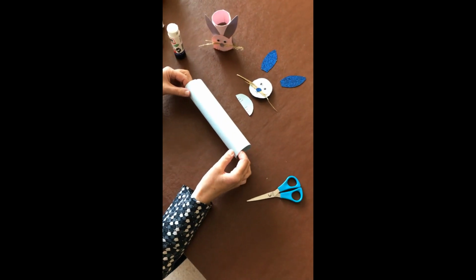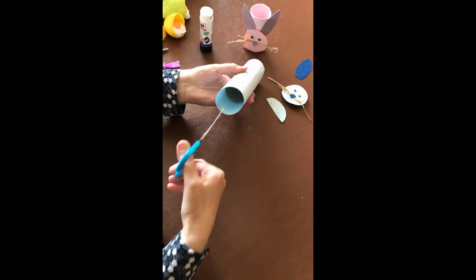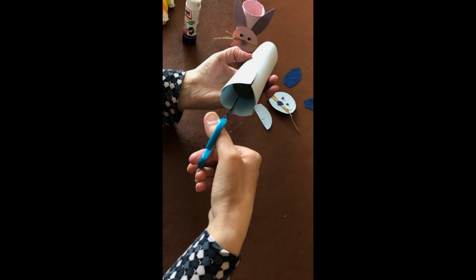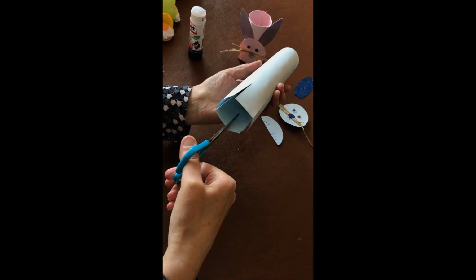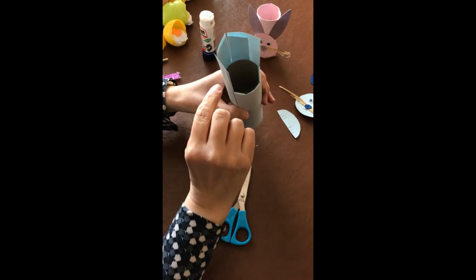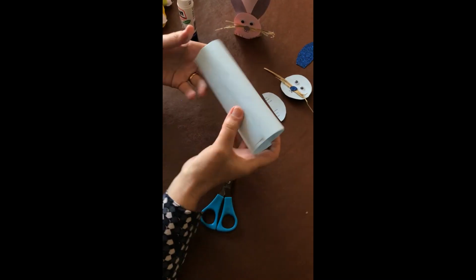Okay, so now I want you to get your toilet roll inner that's covered in paper back. It should be nice and dry now. And what I'd like you to do is take the scissors and just snip down till you reach the cardboard of the toilet roll inner. Can you see that? Okay, I'm going to take each piece and pop it down inside so that you get a nice smooth edge. Okay, like that. And then the same with the other end.